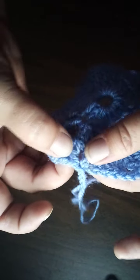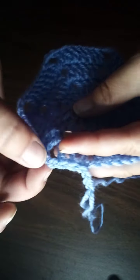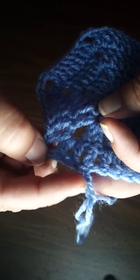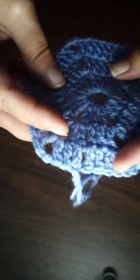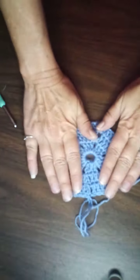Right here, after we did the corner, we put another double crochet in that secret stitch, and then we connected to the top of our chain 3. The next row, when you get here, you'll do your double crochet, chain 2, double crochet into the corner, but then you'll have 2 stitches before you connect to your chain 3. And each row you'll add another stitch here. So keep going as many rows as you want. Make it as big as you want.